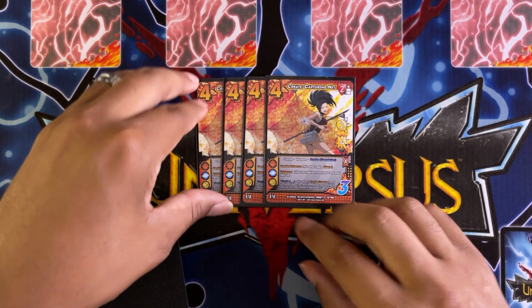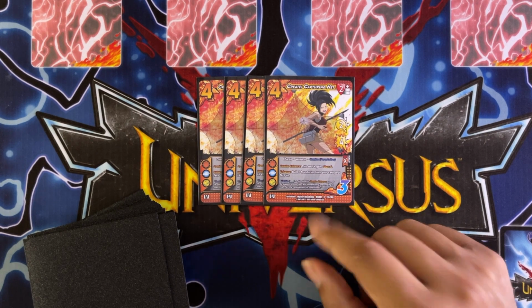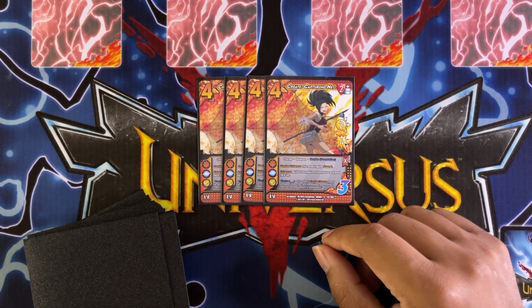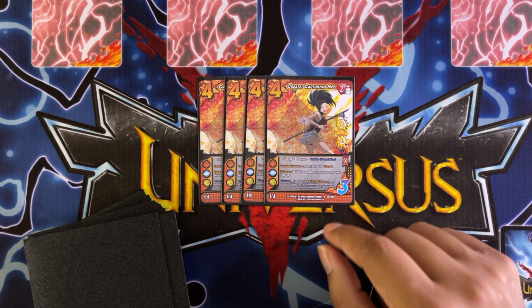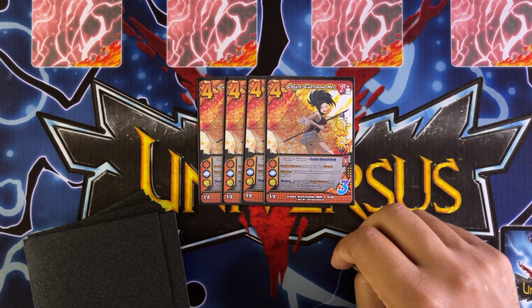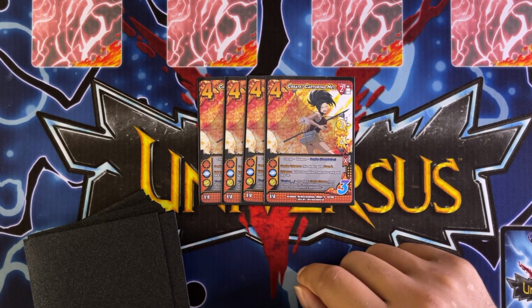Just so y'all know, if you're curious about what that means, I have other videos that explain that, and I will be doing a video that talks about keywords and stuff like that. So we have combo enhance: this attack gains stun 2. Really neat, it makes it harder for your opponent to do anything against you. And the other enhance is really, really nice.